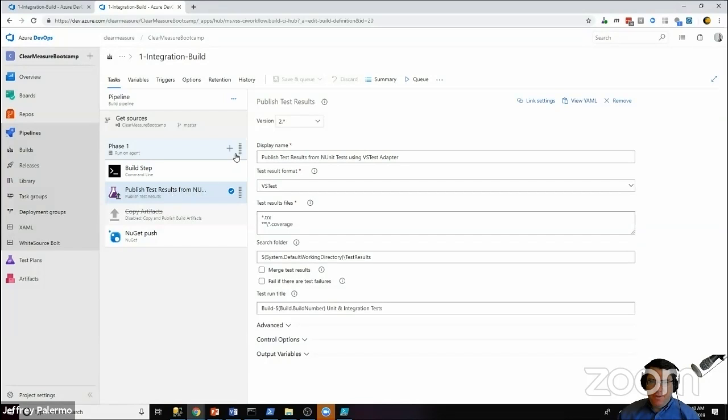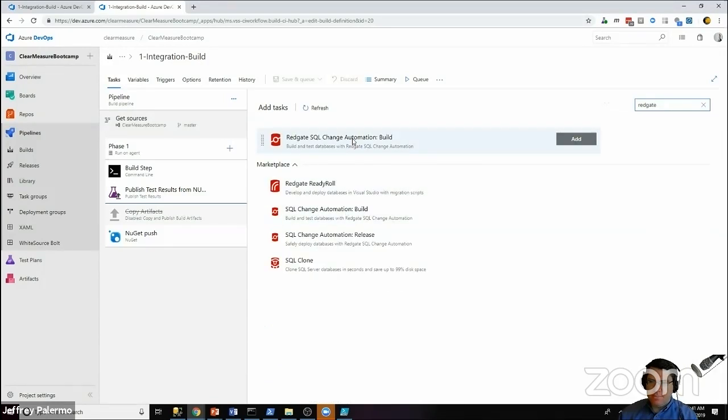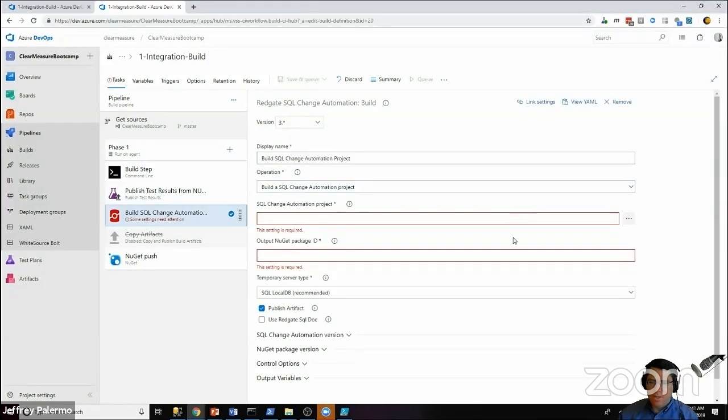But if you want to do some other options, there are individual Redgate SCA tasks that you can put in here, and you can control additional aspects. Not necessary, because the PowerShell under the covers is just so powerful and so simple.